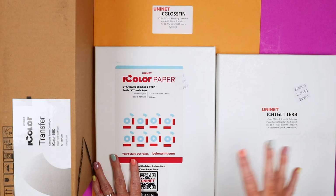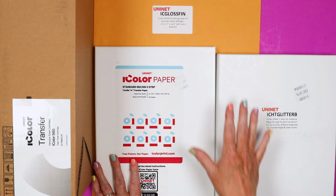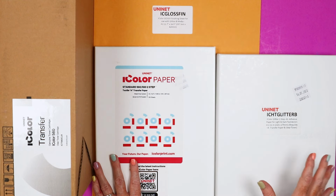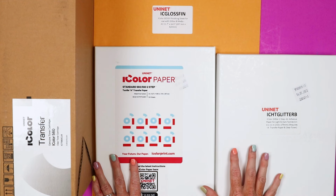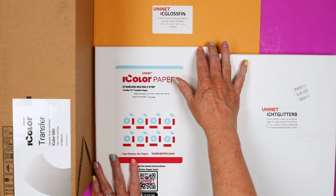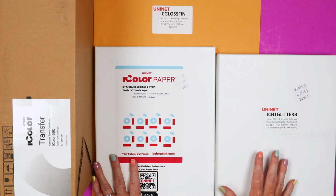If you're doing something like a bag like I'm doing, you don't necessarily have to use the finishing sheet. The finishing sheet will make it last longer if you are going to put it in the laundry a lot. So this is a project you're not going to throw in the laundry a lot. I would recommend not using the finishing sheet. If you're doing a shirt or something, go ahead and use the finishing sheet at the end.